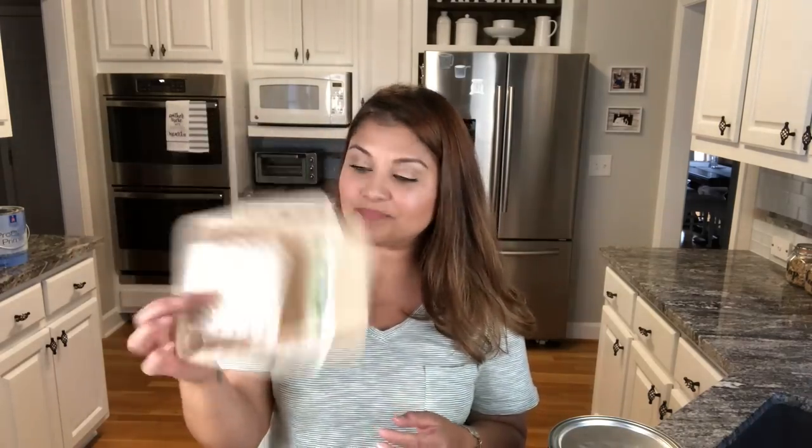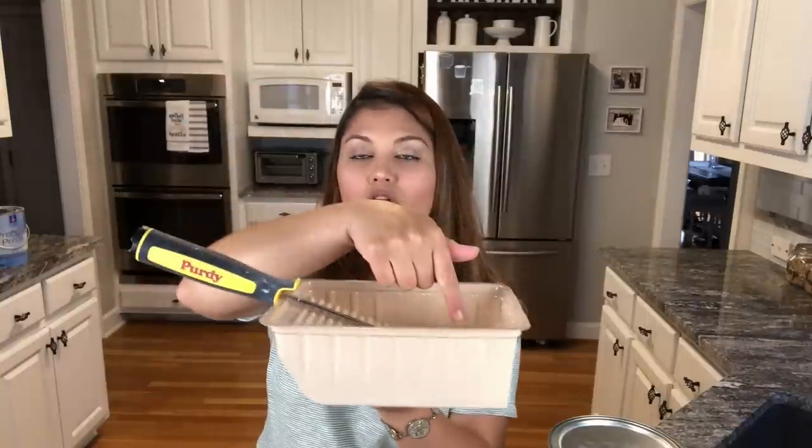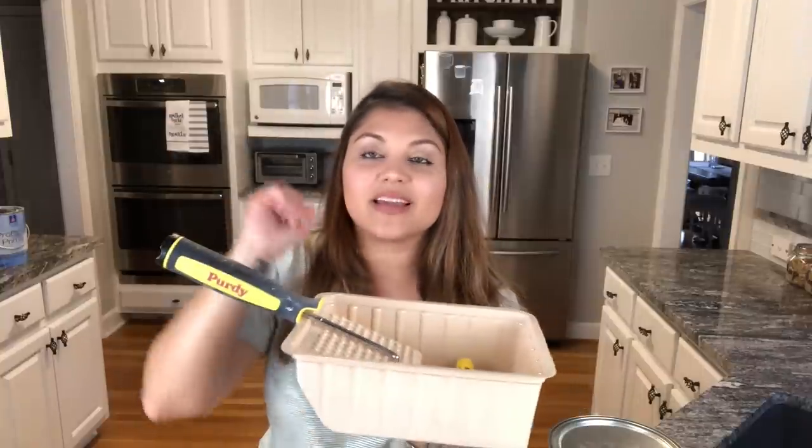For the roller, I like to use the small disposable plastic tray — about a dollar at your local hardware store. What I like about this particular roller is it has little lips that stop it from getting everything too saturated. If you add too much paint in there, it can get into a hot mess. So that's another reason why I like this little Purdy roller — it has that built-in guard right there.